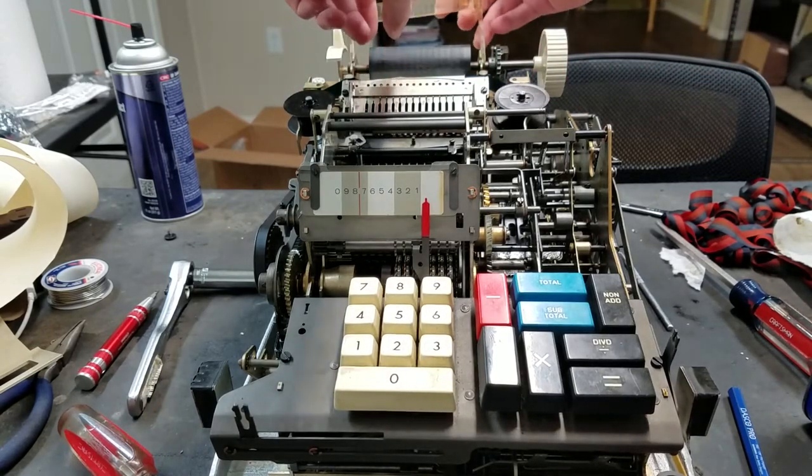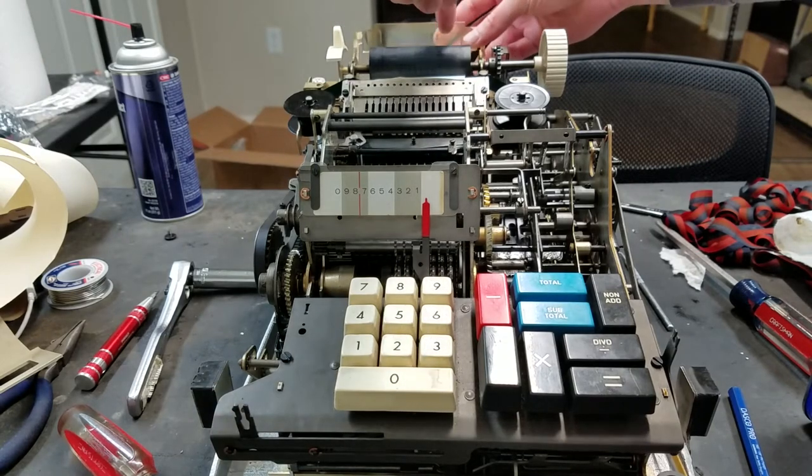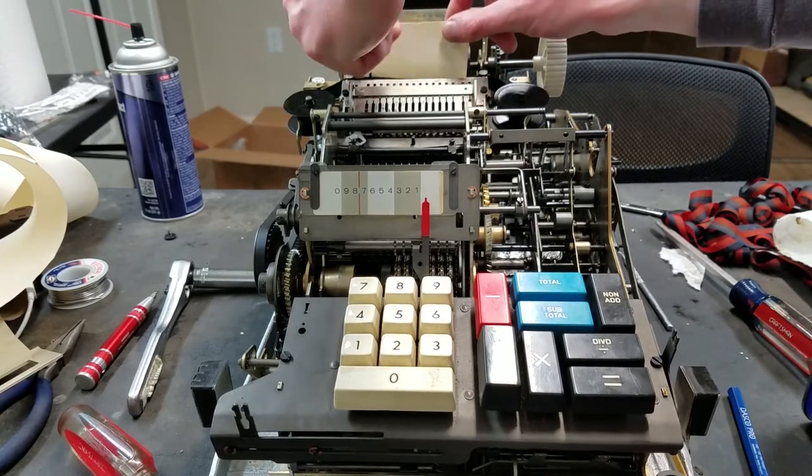This piece is broken. There's supposed to be plastic all around here that holds it on here, but this side is broken off. So that's why this is kind of flopping around. I kind of want to keep it out of the way so it doesn't get damaged.